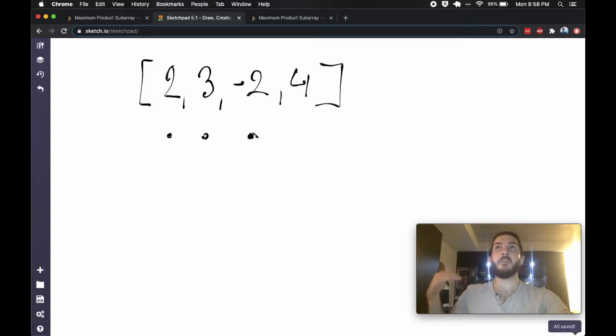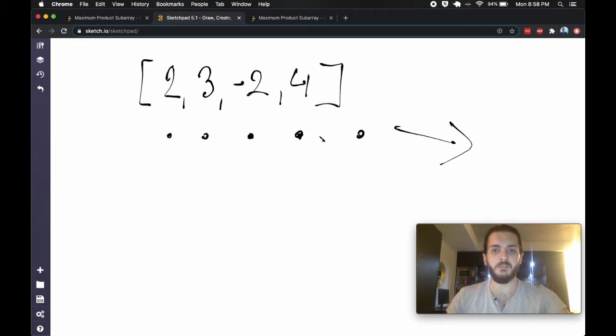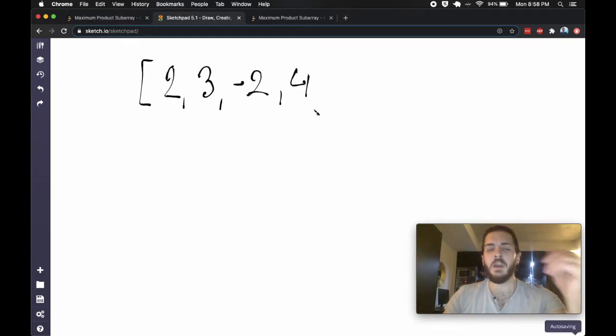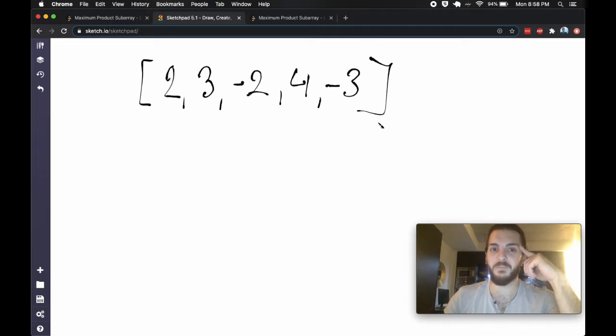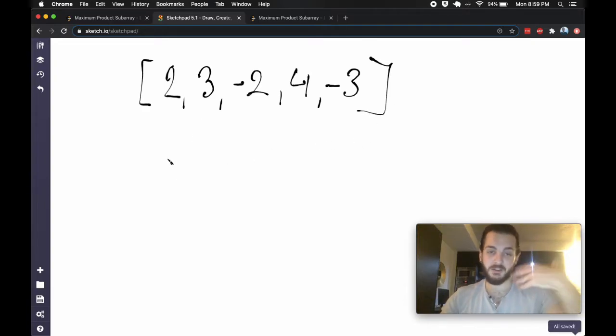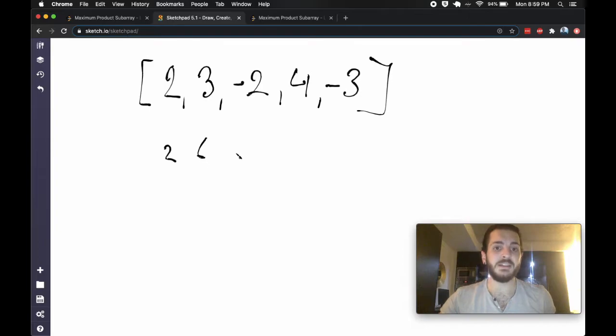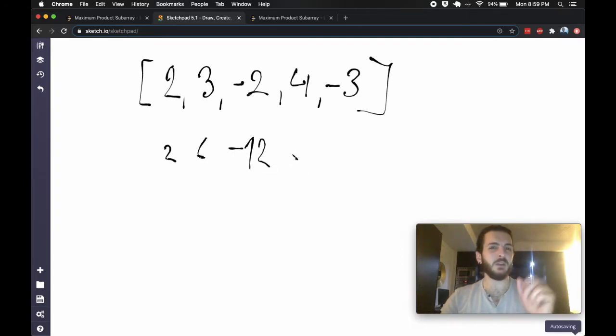So now I've dipped down below what I had, and we may be tempted to think, okay, well, it's negative now, so let me keep on going, and I'll keep on multiplying from the 4 onwards, and whatever happened before is done and dusted. And that's fine, but what if I introduced negative 3 here? Now, all of a sudden, our trailing product would be something like 2, 6, negative 12. Then if we were to reset it, like we did with the 0, we'd get 4 and then negative 3, or negative 12 again.